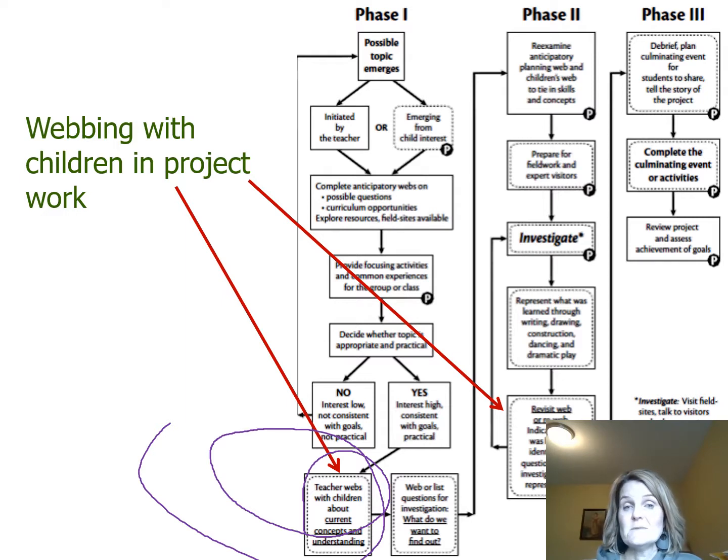And so what we did is we sat down with the children once we had really given some, we did our anticipatory web, which is way up here. We thought of possible questions the children might ask. We examined resources. We knew between the 3 of us, actually there were 2 classroom teachers and myself, we thought, okay, we have a lot of pet artifacts we can bring in. We knew that there were teachers in the building that could be experts because we didn't know if school policy would let us leave, but actually we were able to go to Petco.